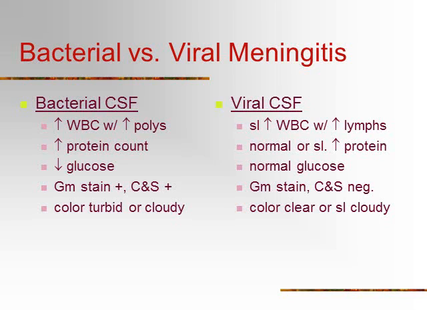And if you think about it, it makes sense. With bacterial, you'll have increased white blood cell count, and with viral, you'll have a slight increase, but also lots of lymphocytes because they're fighting off the virus. In bacterial, less glucose because the bacteria are eating all the glucose. Anyway, there are ways to think about this, but definitely memorize this slide.